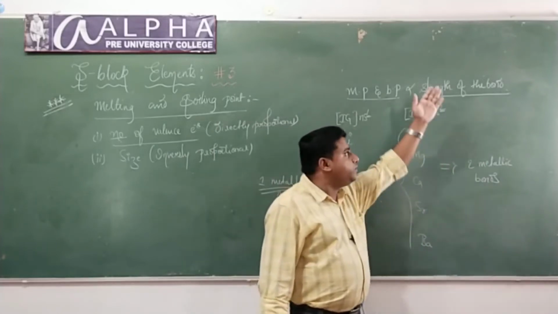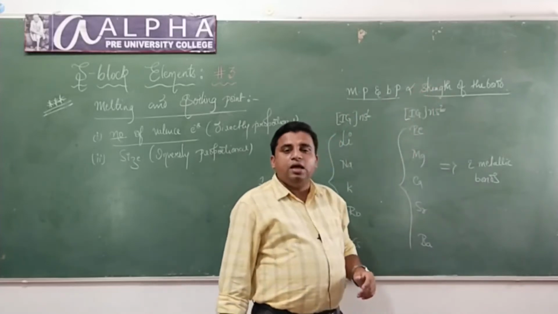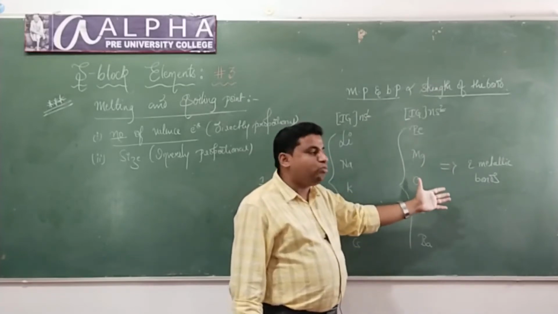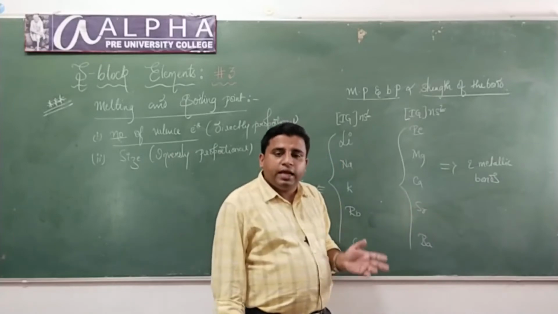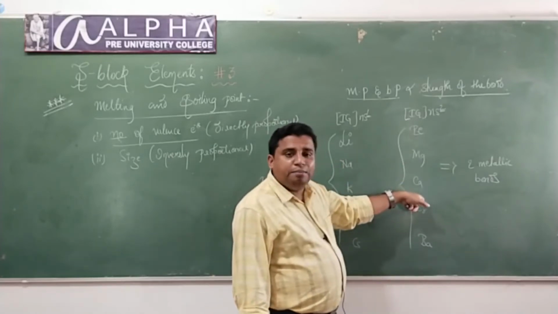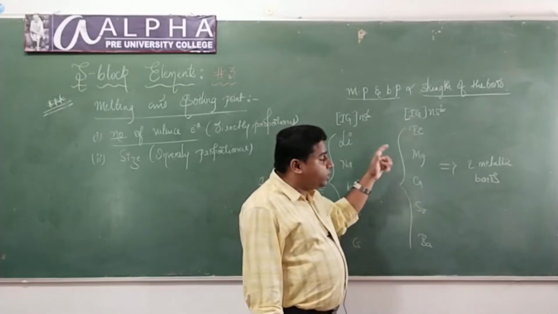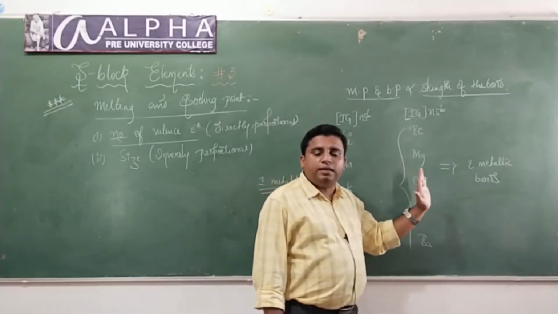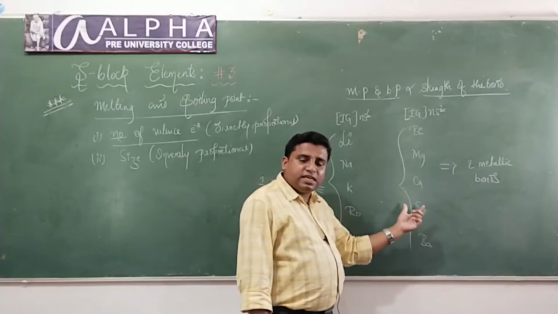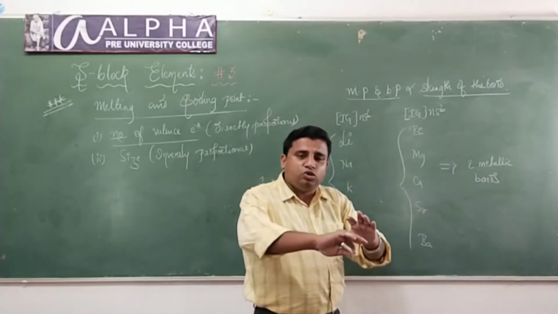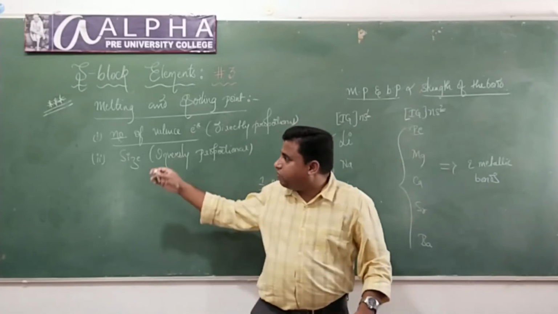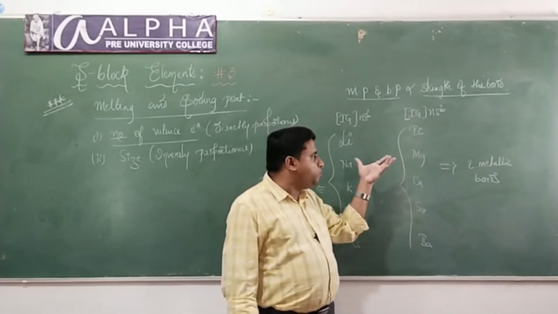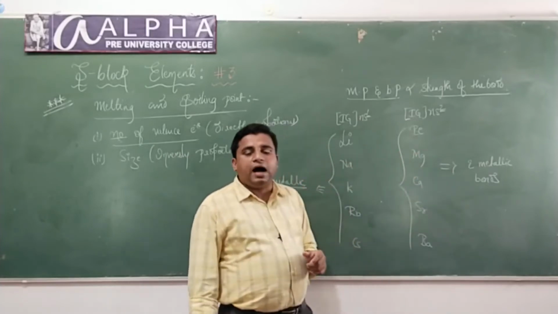The more the number of bonds, the more the strength. The more the strength, the more the melting point and boiling point. Hence, I can conclude that alkaline earth metals have more melting point and boiling point than alkali metals. Also, the size of alkaline earth metals is less than the size of alkali metals, because along the period the size decreases. The lesser the size, the more the melting point and boiling point. So based on the combined factors, alkaline earth metals have more melting point and boiling point than alkali metals.